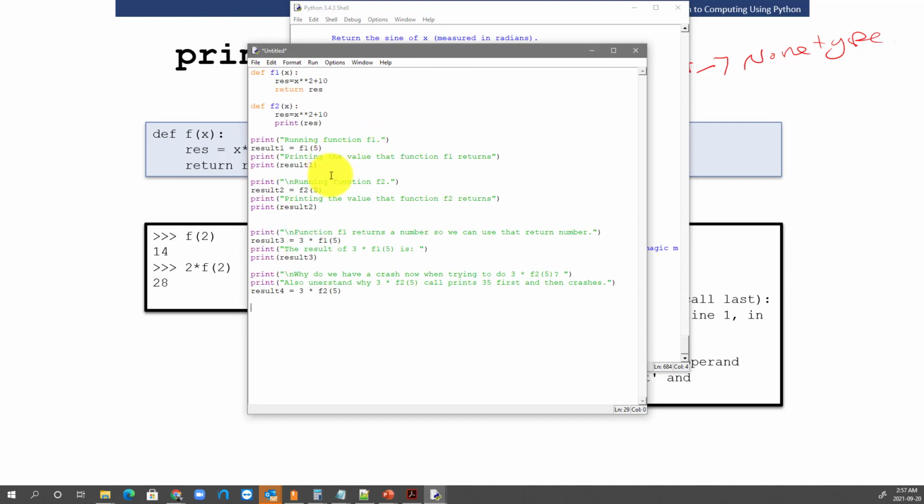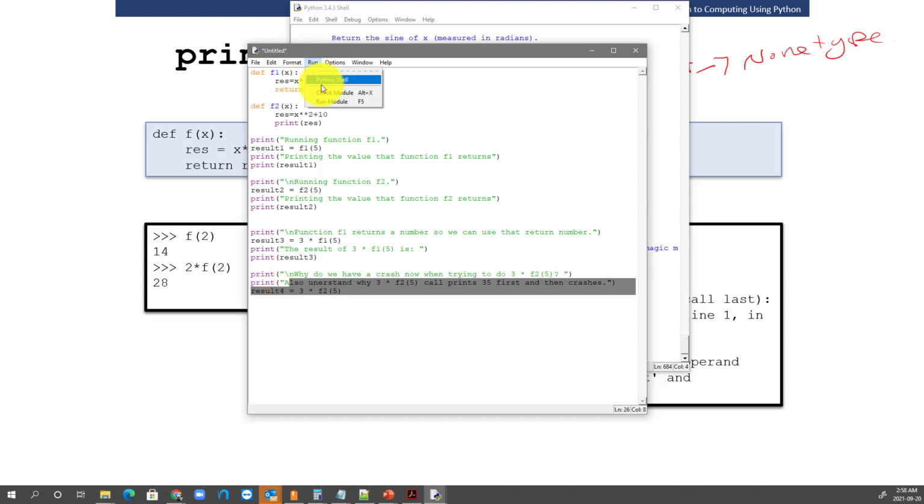Okay, so as you can see, guys, if I run this, what will happen is I'm defining the two functions, and after running F1, the result will be returned, and here the result of F2 returns, but it's going to be printed. Now what we have to see is that if I'm multiplying the returned value of F1, I will have no issues. However, here I'm going to run into an issue.